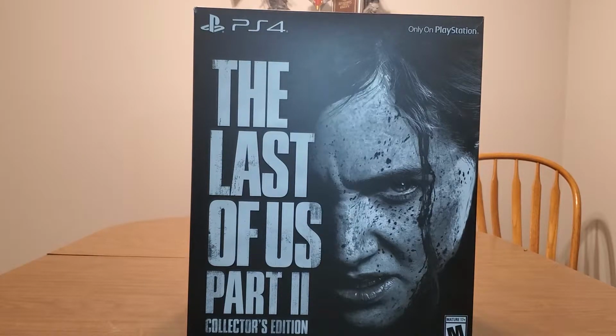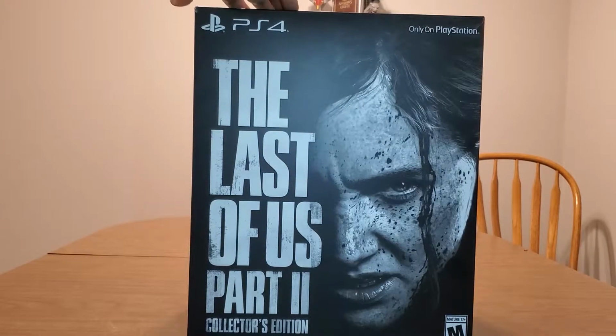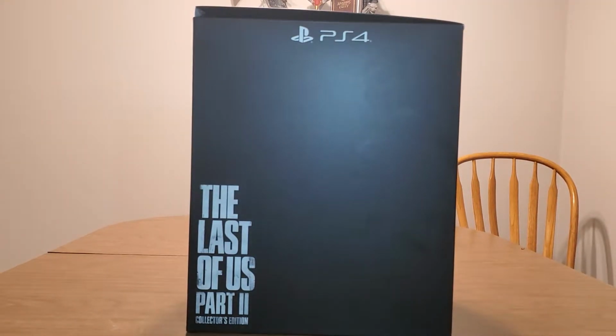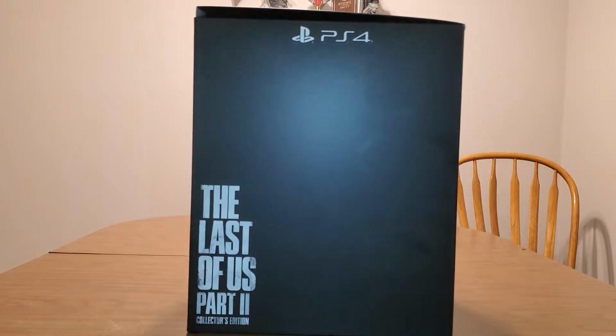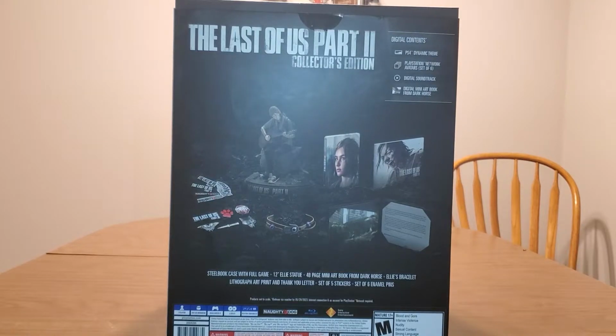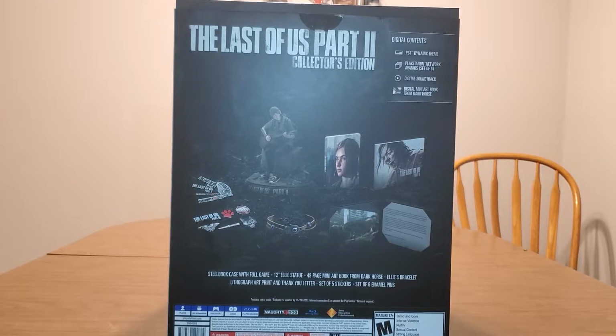If you're looking at the front of it, it says The Last of Us Part 2 Collector's Edition. It has Ellie on the front, who is just covered in blood and has a terrifying sneer on her face. But that's generally all you get on the front. It says only on PlayStation, in case no one knew. On the side, there's not much to it. It just says The Last of Us Part 2 Collector's Edition again, plain. Pretty much all the sides are like that except for the back. The back tells you where the meat is on this. As you can tell, this has already been opened, just to make sure before we started the video that we had all the contents.